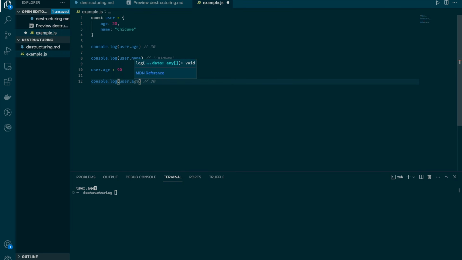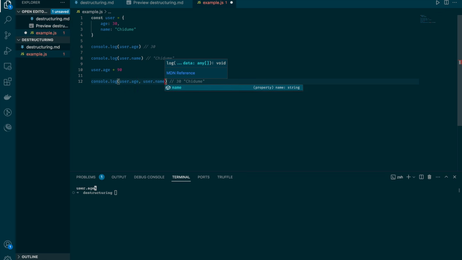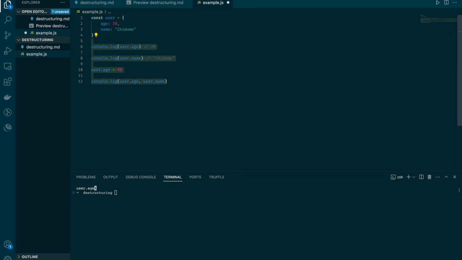You see how tedious it is to write out user.age and user.name in every part of an application. But with destructuring, we can unpack these properties from the user object and use those variables without using the dot operator.